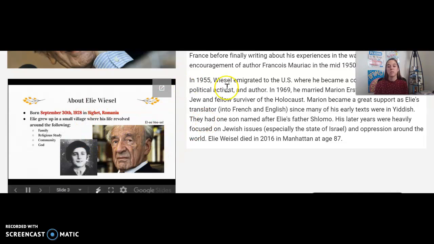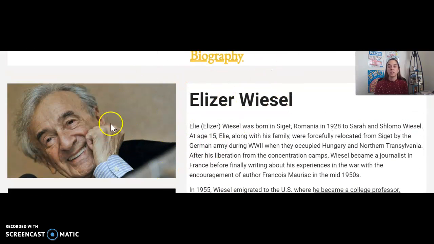So that's what it's going to look like on your template. You have a spot for both of these things to pop up here, as well as just a space for the biography. All right, so I hope that is helpful. There's a template on your direction sheet that can help you as well.